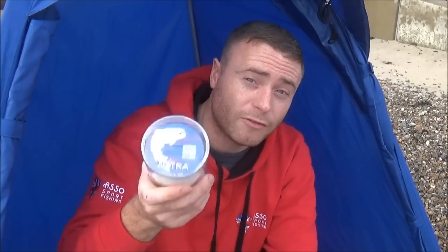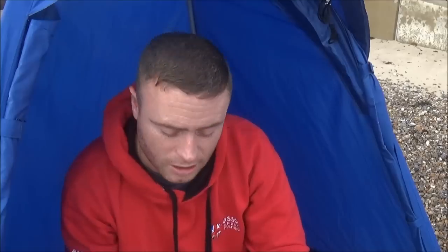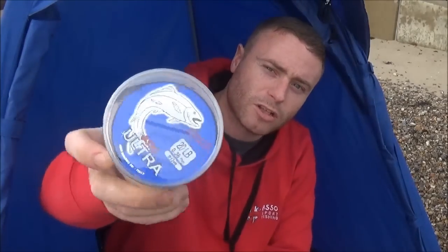In fact, it's very good. Very, very good knot strength. Extremely strong knot strength for the pound of the line. It's got a new copolymer on the actual line itself, so it gives it extreme performance. Casts off your reel like a dream, absolutely flies. Like I say, if you're very particular about your fishing, you want your lines not to be bright coloured, you want them to be sort of transparent underwater, get some ASSO Ultra. Absolutely brilliant stuff. This is what I'll be using for all my bass fishing when I start again. Can't beat it.